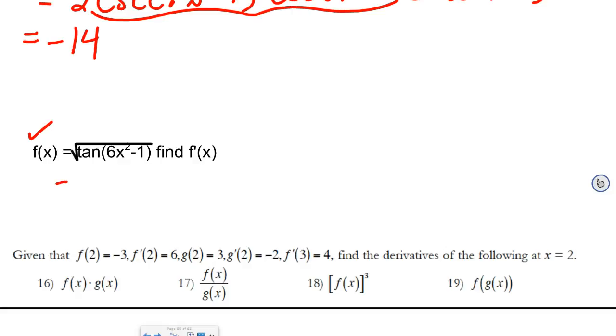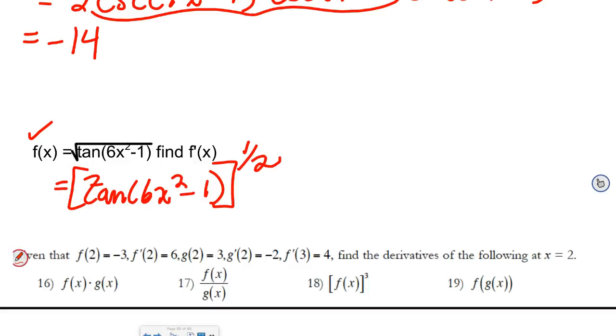The outermost function on this is really a power function. What function? What power? Yeah, there's a 1/2 really embedding the other two functions, or they are embedded in it. So what am I going to do first? Go ahead and tell me, Joe. What would I do first to take the derivative of f?